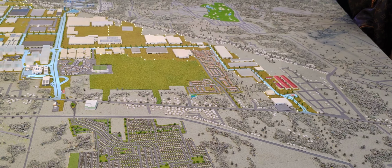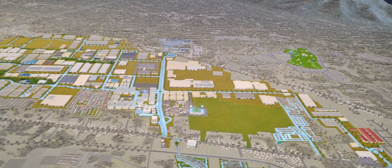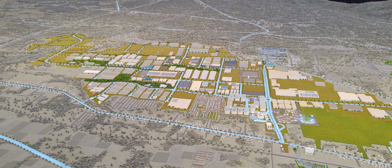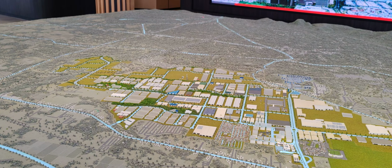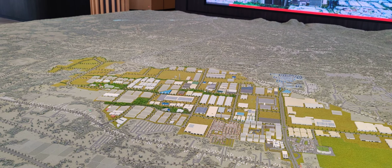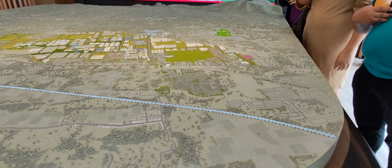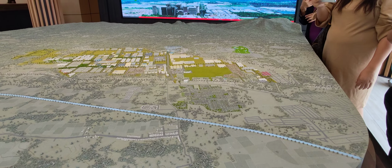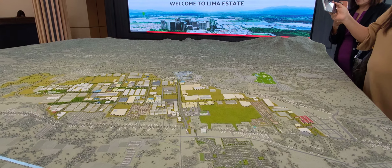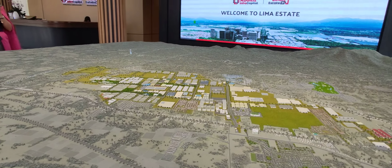Yeah. And Lima Estate has a very good location in terms of we are aligned with the infrastructure of the government. Like, can you show the Tier 4 area going to Quezon? Okay. No, the roads, yeah, going to Quezon. Yan. That's the TR4. That's a TR4 that goes all the way to Quezon and to Manila. And there's another, this one, the Star Toll goes all the way to Batangas. So we are very close in terms of the airport, the two ports, which is Batangas Port and Manila Port. And there's another two bypass roads in the area. So there's a lot of possible routes going to the estate. We have PNR. We also have the Maharlika Road.